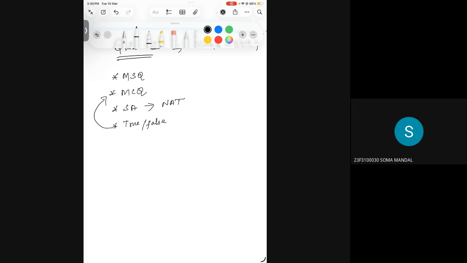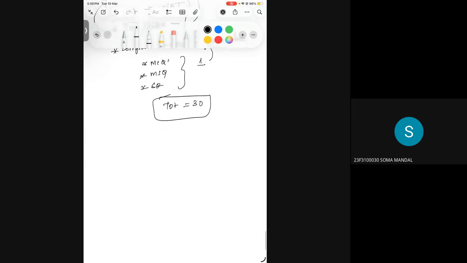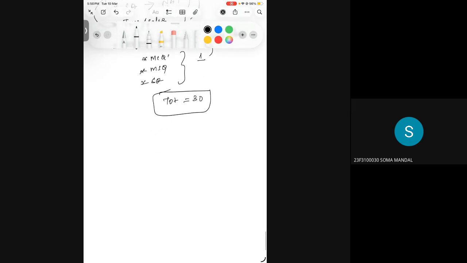You may also expect a comprehensive question where 2 or 3 questions are clubbed together, for example one MCQ, one MSQ and one short answer with the same data. It's a common data question. This is going to be the pattern of your quiz, and total marks will be 30. Maybe 50 minutes will be given, 50 minutes to 1 hour, I'm not sure about it. Within 1 hour, it will be. And it is all computer based, there is no need to solve and submit any answers.